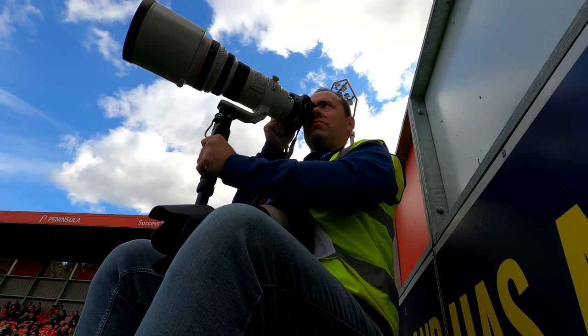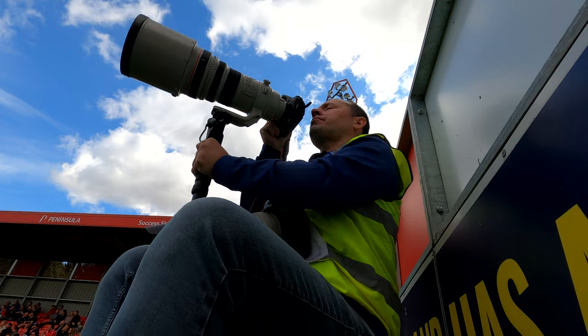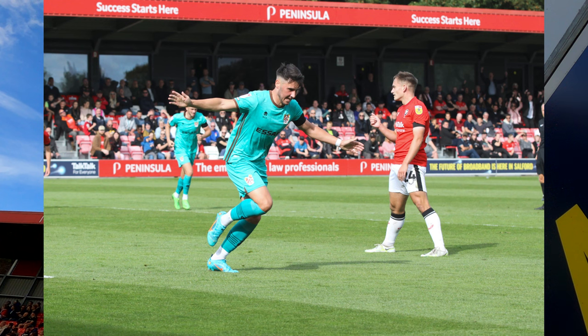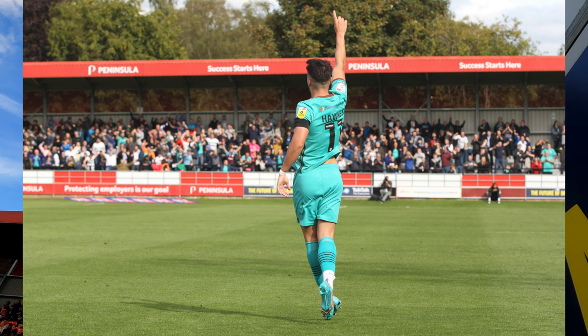As you may notice, I didn't have the GoPro running for the entire first half here, and I did miss the moment Tranmere scored what turned out to be the only goal of the game in a 1-0 win. I did have some focusing issues throughout the game, more on that at the very end of this video, but here's a few shots of this goal and the celebration.